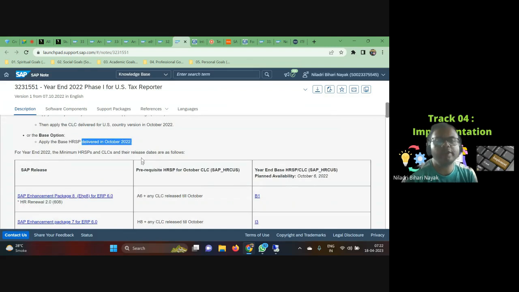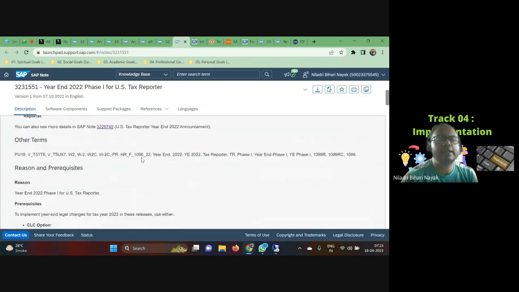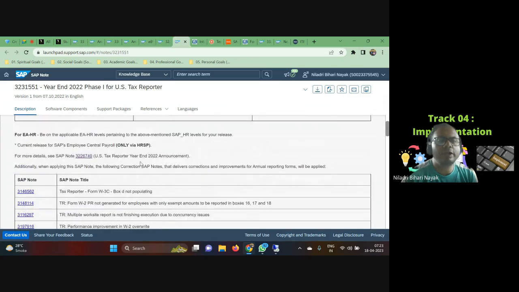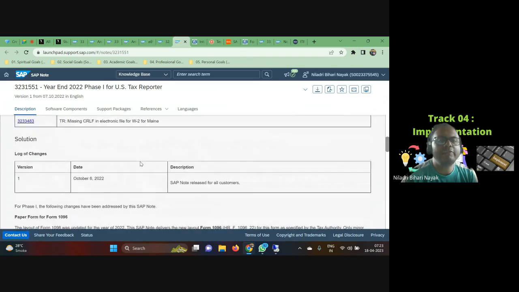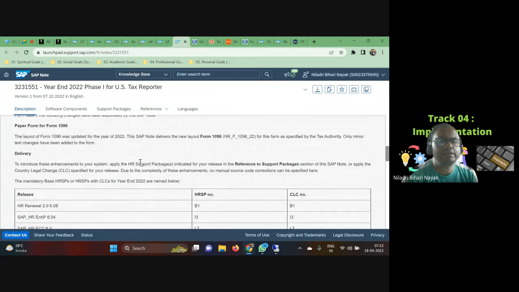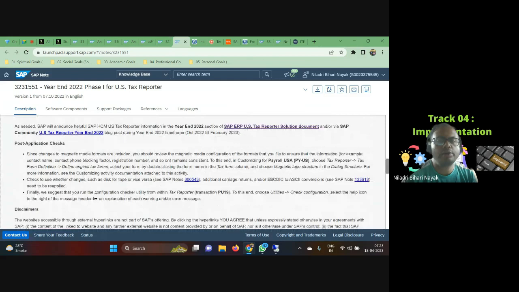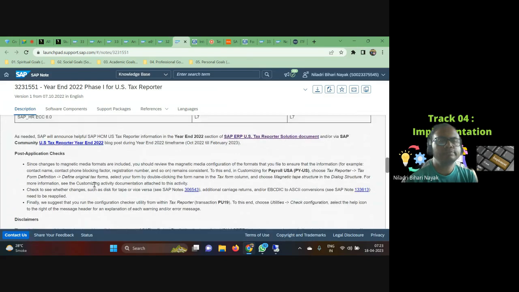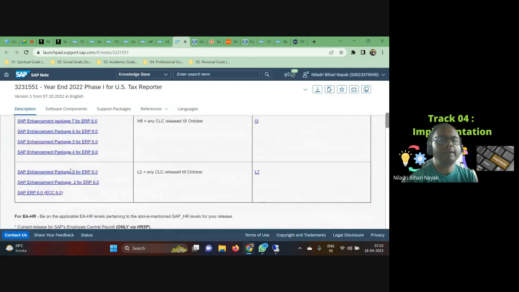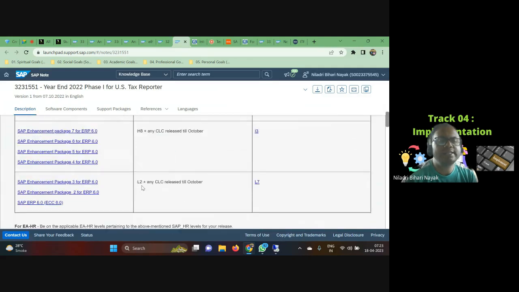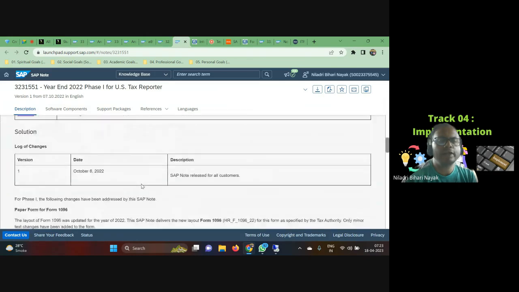This is easy. Generally, if something is coming up and they are talking about some configurations, then they will give you a note here saying these are the setup configurations you have to do in your system. But in this scenario, they have told you only to apply these packages. That means these are all SAP basis configurations. So once it is done, what they are saying here.